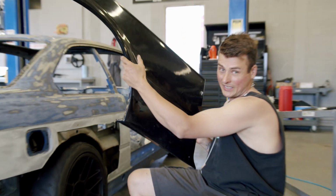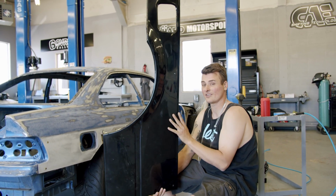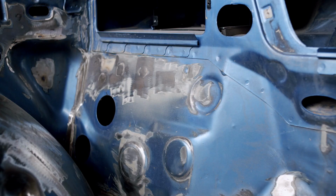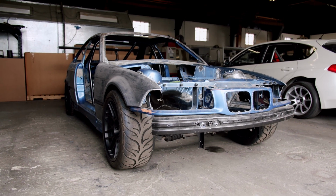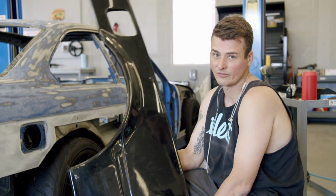Putting on the body panel, the Hard Motorsport E36 over fenders. Finished the engine bay mostly yesterday, filled all the holes, ground everything down so we can actually start to prepare for painting. And right now, putting on the over fenders.